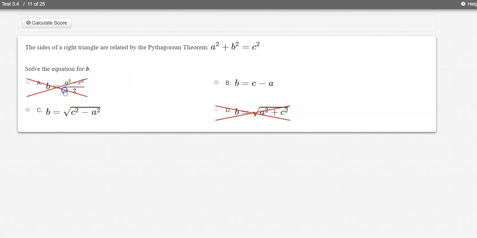So it's definitely not A because there's no square root there. They actually divided by 2. So the question is, is it B or C? Well, the answer was C. When you take the square root of a difference, you cannot just take the square root of each number out like this did. You have to leave it like that. In fact, 100% of the time you'll miss it if you take it out like this. So be sure to leave that square root in there. The correct answer was C.